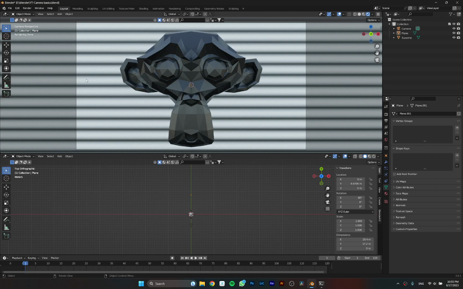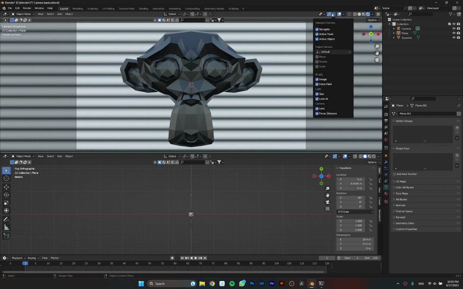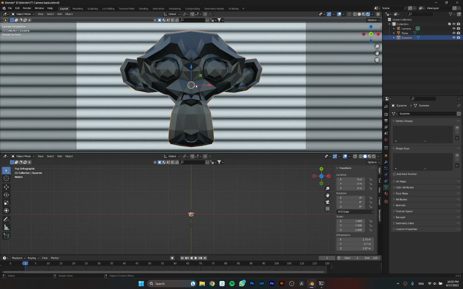So that's that. And then I'm going to press T to get rid of these tools. And if you have any other gizmos like the move gizmo enabled, this is the show gizmo button. So you can disable all that with this.